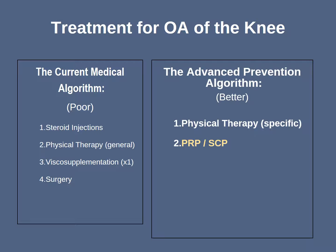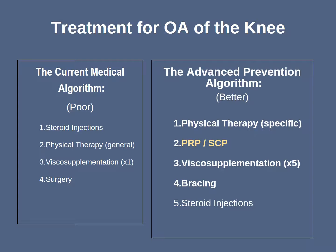inside a good, healthy joint at that point to perpetuate the good tissue inside the joint. Again, these are things that should be caught early. And then moving on to viscosupplementation to help with the cushioning and lubricating of the joint and replacing the lost synovial fluid, and then bracing to balance out the pressures on the joint. And then ultimately when all of that's failed and the joint is near the end of its life, steroids should be used to provide some pain relief until ultimately the final tool is used through surgery.